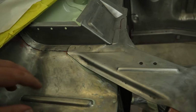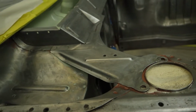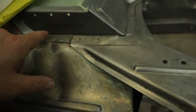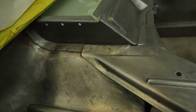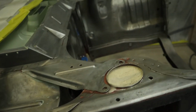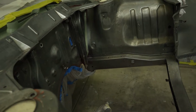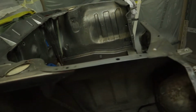Today my plan is to prime everything that I've welded back onto the car. I have a layer of epoxy down, and then I can put a little bit of fine filler just to make these spot welds look nice and smooth. As far as the rest of the engine bay goes, I'm going to lay the epoxy down and then go wet on wet with the primer surfacer.